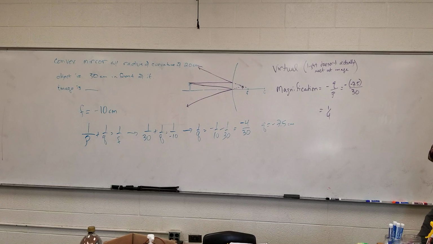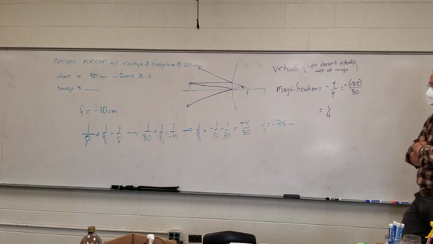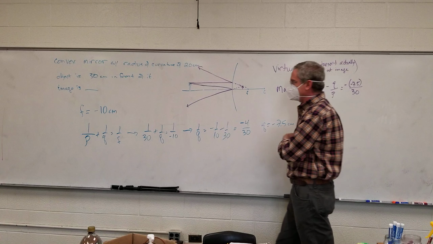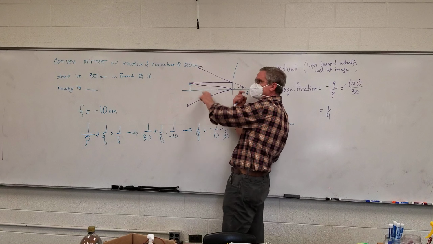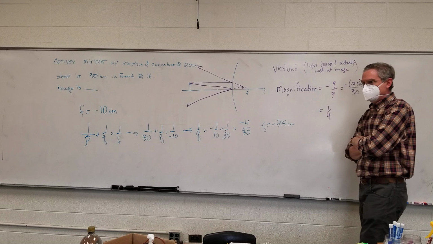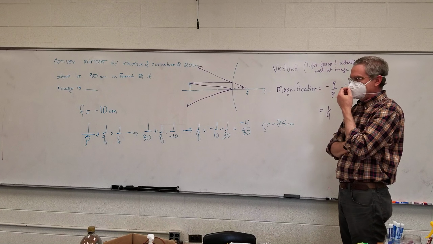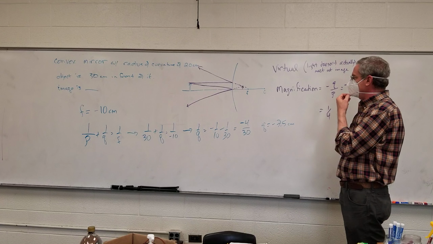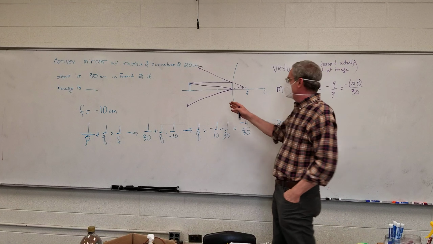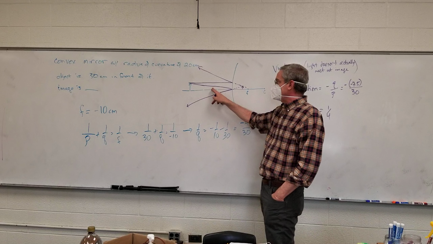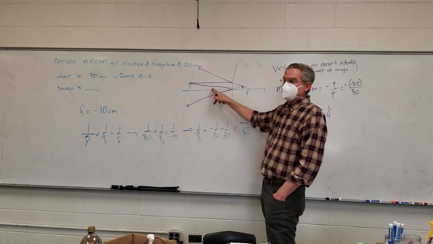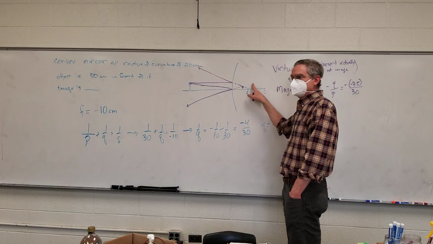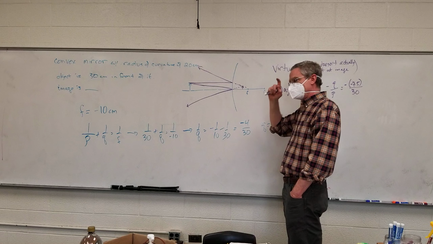And you said if it's positive, it means it's pointing in the same direction as the object. So, because the object's pointing up, the image is pointing up. So for it to be a real image, it would have to reflect back to the object. To be a real image, for a mirror, it'd have to be on the same side as the object, because the light rays have to meet, and the light rays are not penetrating the mirror. It just appears to be.